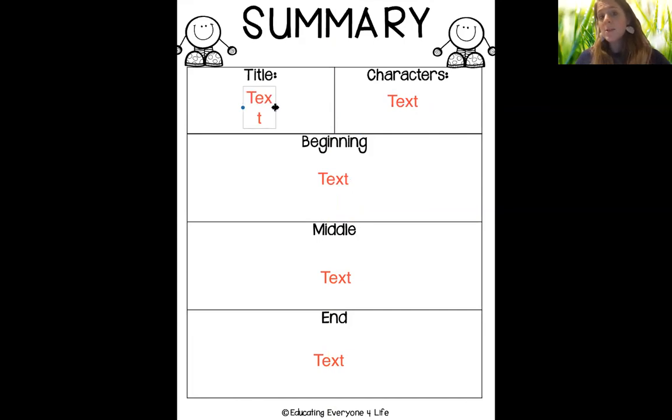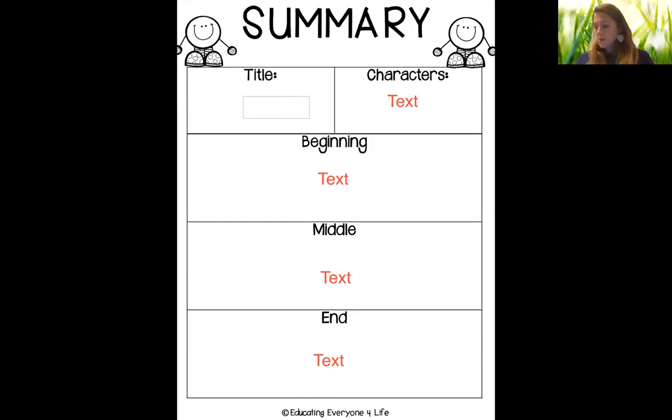Remember, the summary is just what happened in the story in your own words. We are not retelling the story word for word. We're just giving the important points here, okay? We're just wanting to say, hey, you don't have time to read the whole story? Guess what? I have a little summary here for you. It's quick, it's 5 to 6 sentences, and it'll tell you what the whole story is about, so you don't have to read it, okay?